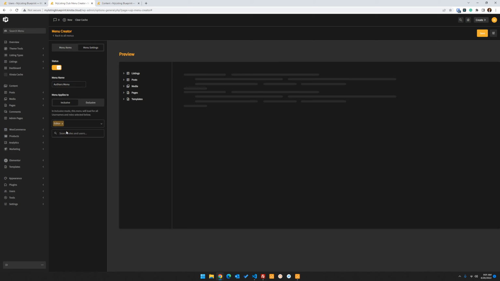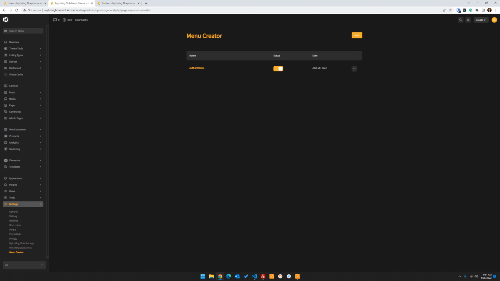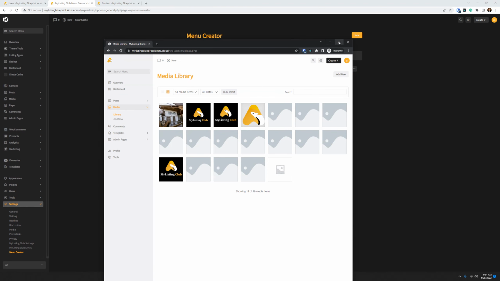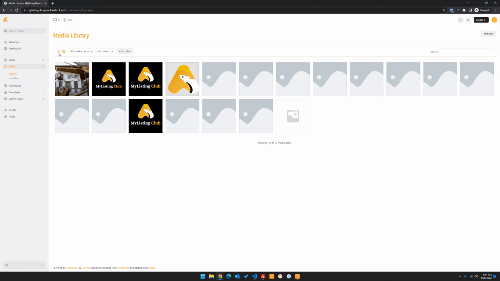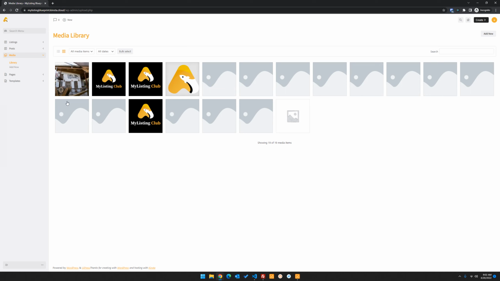Let's change this to authors. And save. So obviously if we refresh, we're not going to see it. We don't have the author role, even though we're the admin. So let's look at our other screen here. Now we are logged in as the author. Let's refresh this page. And maybe they have to log in and log out.